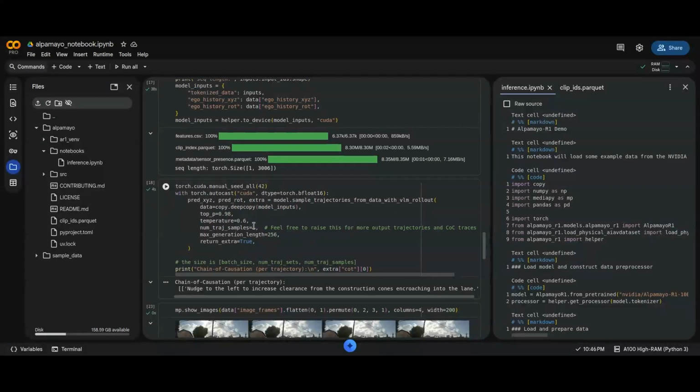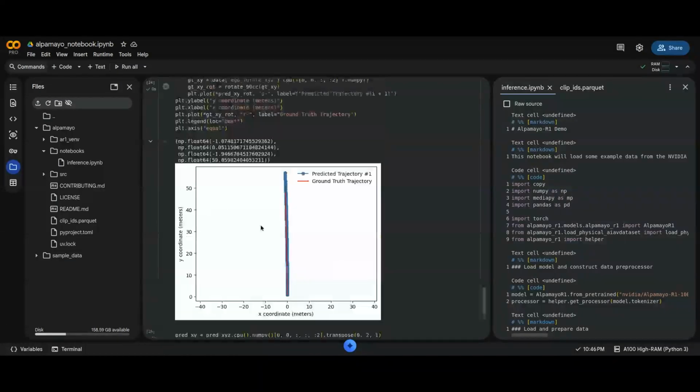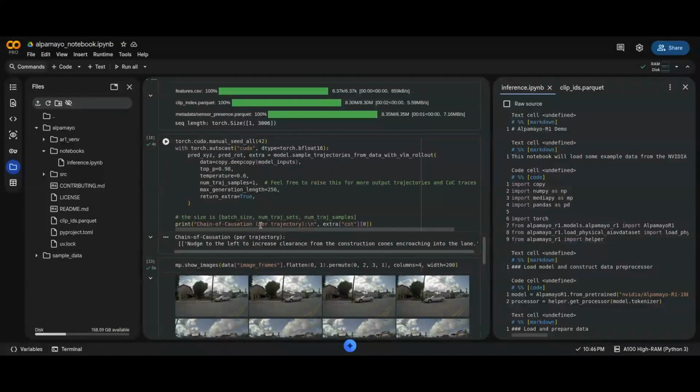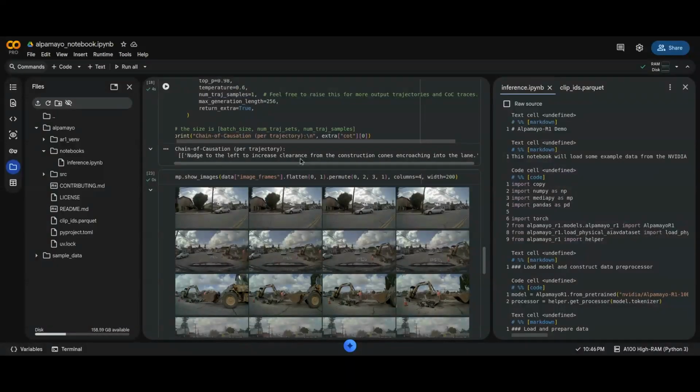So right now, this is just generating one trajectory sample. That was just the easiest thing to run. This is a chain of reasoning model, so it performs reasoning. Inference time is supposed to be faster with this. It says in the paper it's supposed to be 99 milliseconds because this is not a fully auto-regressive model, so it's not generating every single token.